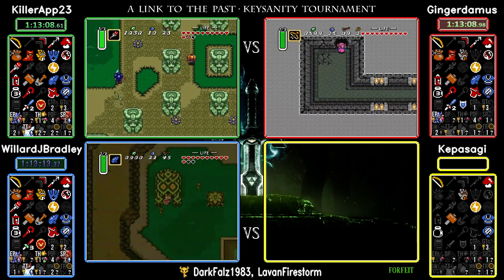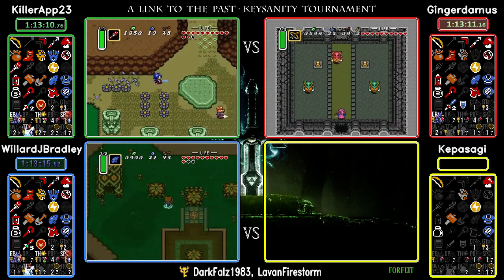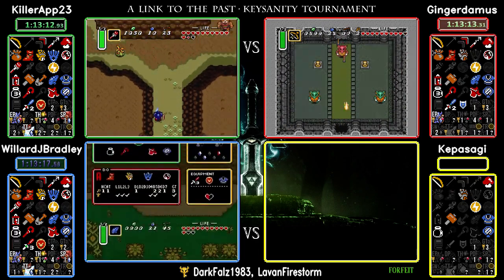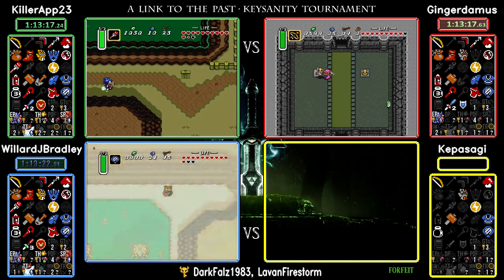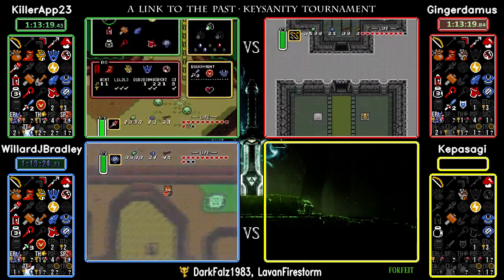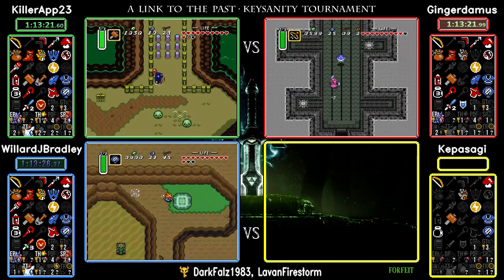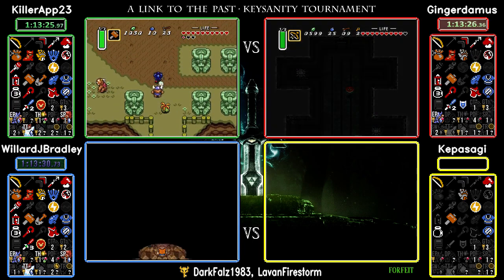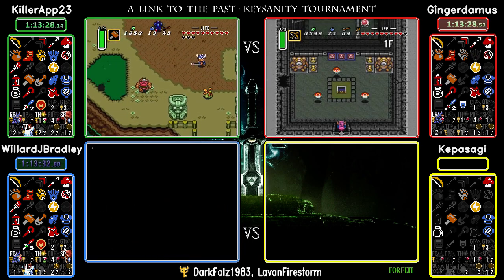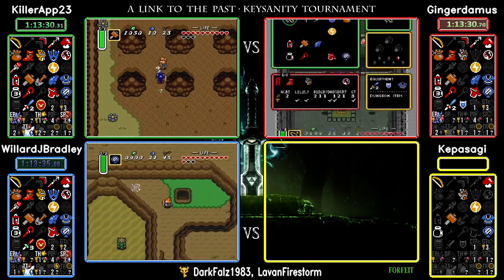And gingerdamus is now back into pod to finish clearing out what they can clear out here. Where they're taking a look at Checkerboard Cave. And just a piece of heart, so not too much yet.